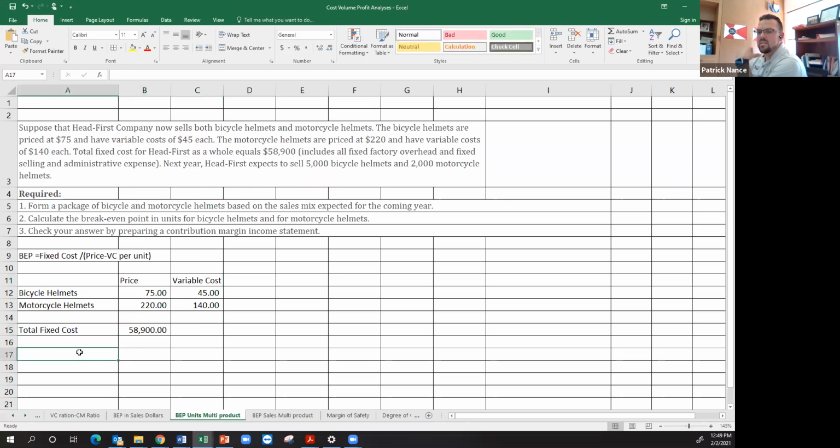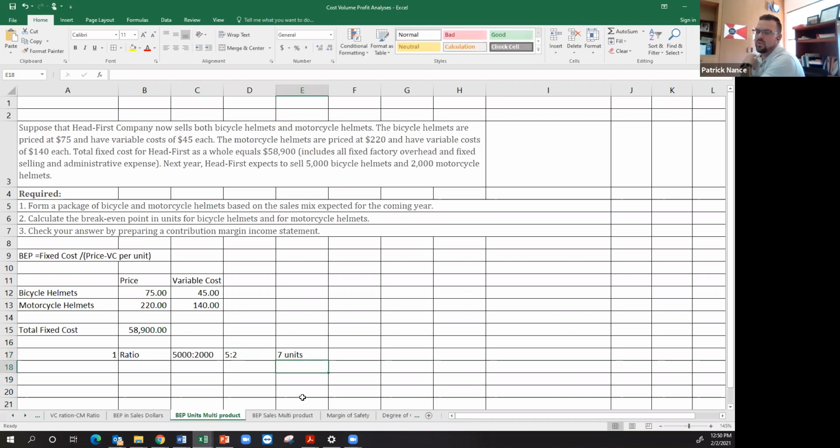Okay, so what it's asking you to do for number one is just to show you how the package idea works. When we have something like this, where we have 5,000 bicycle helmets and 2,000 motorcycle helmets, we're looking at a ratio. In this case, the full ratio is 5,000 to 2,000. We can break that down further. Effectively, for this one, we could take all three zeros off and say this is a 5 to 2 ratio. So the smallest package we can have is a total package of 7 units.